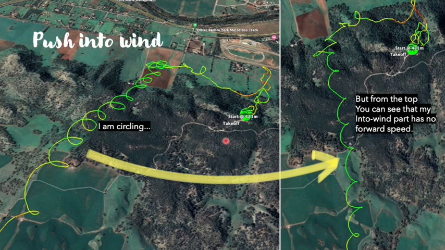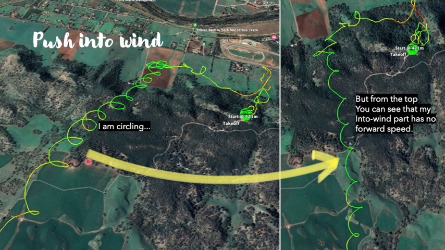So what that looks like in this example: this was a week or two back when I was actually the only one launching on this day, because it was quite a strong day. One of those days where you really need a good lull at launch for the launch to be safe, and then you had to work pretty hard to stay in the thermal. So this left and right is the same thermal, just from different angles.